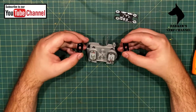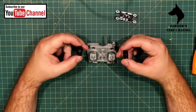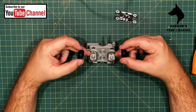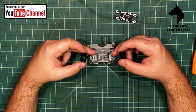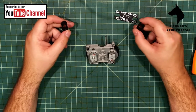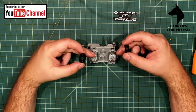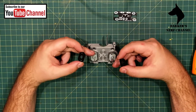I might have mentioned, I can't remember if I mentioned in the previous video, you've got two choices when you're fitting the motors. You can put the red dots next to each other, or you can put them opposite each other like this. If you're going to use the spanning board, then the motors have to be fitted like this so that the positives are opposite each other.